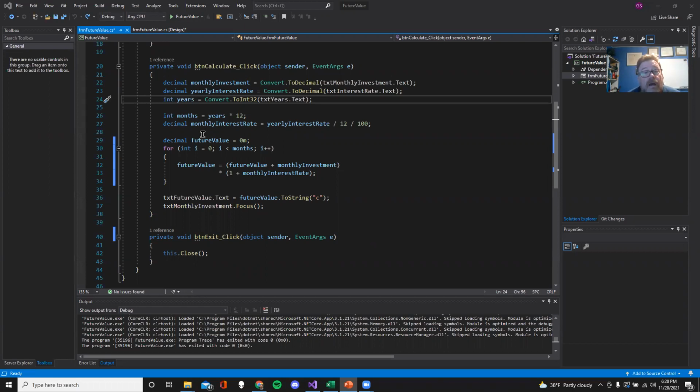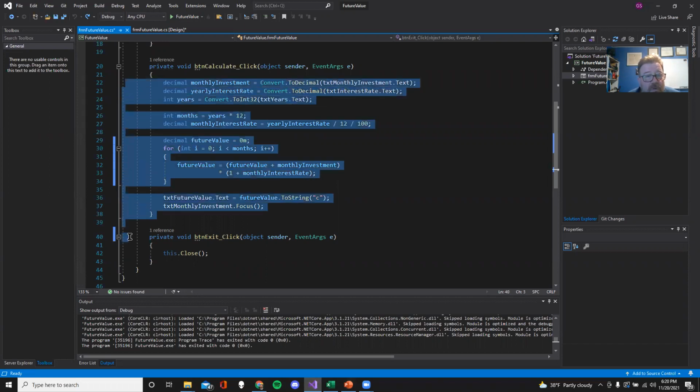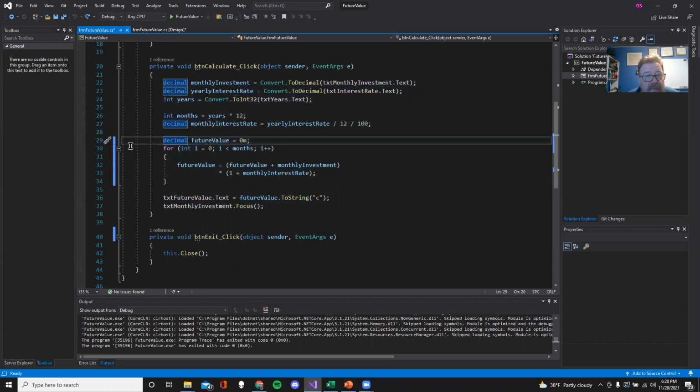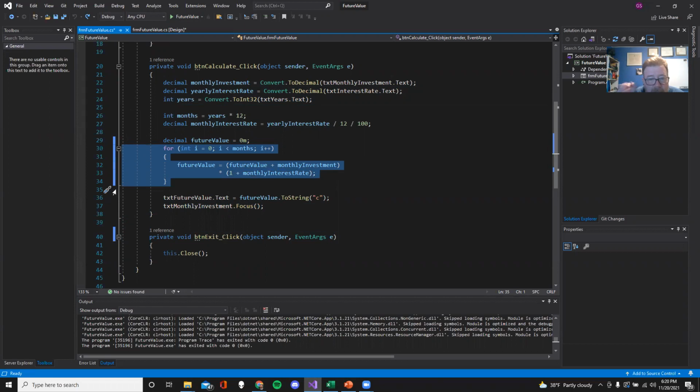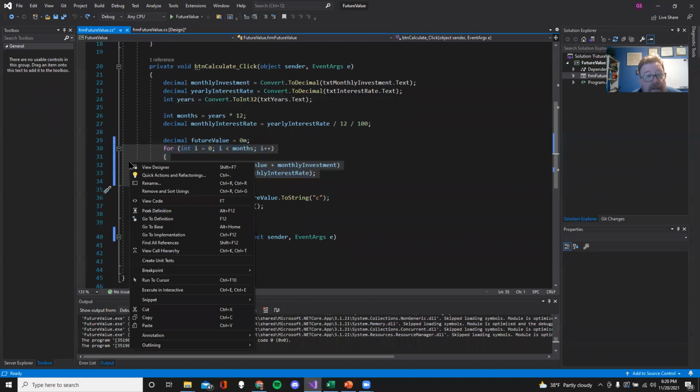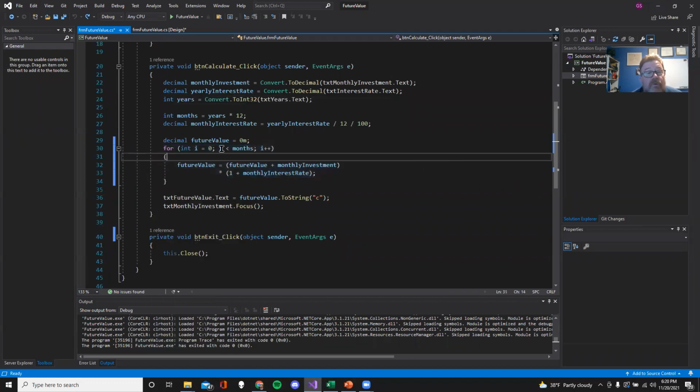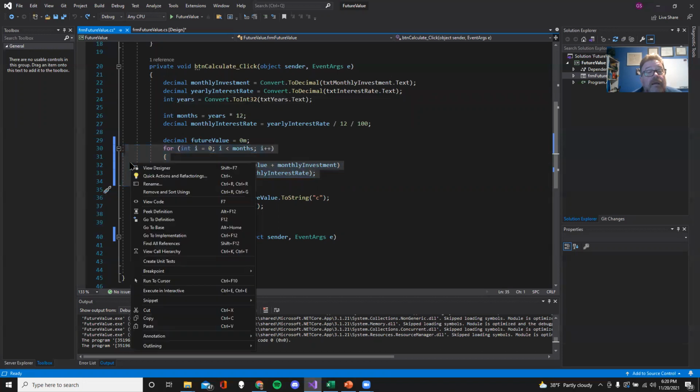So here's the deal. What if, instead of doing all this work inside of this event, I could take some of this engine here and shoot it out as its own method? That way I could call it in multiple spots, and I don't have to just have it sitting in this spot. Well, what I could do is highlight the code and right click, no, sorry.